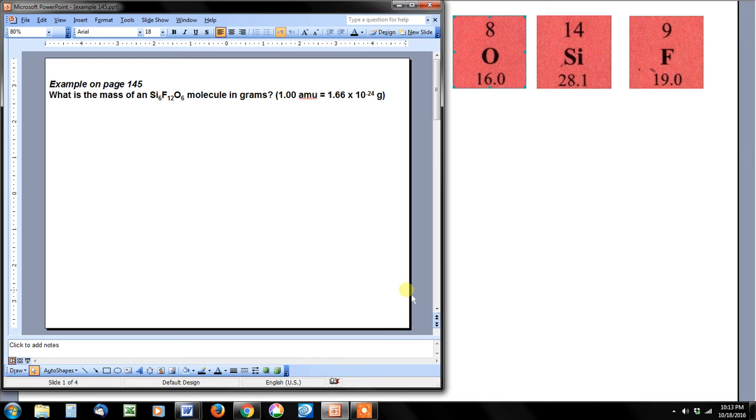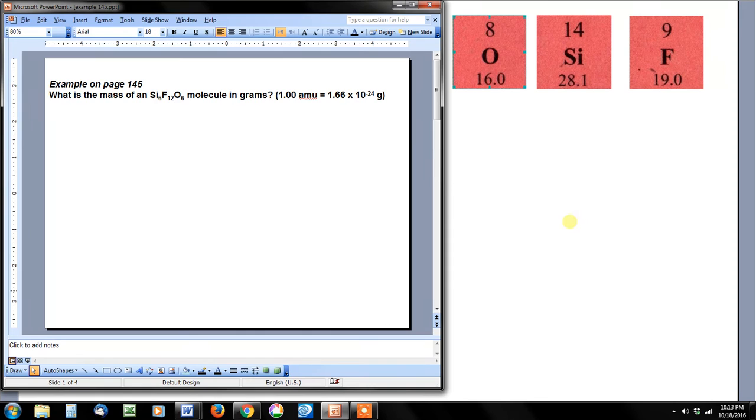I wanted to do a little video for you today because we did not have any time today to talk about how to use the Windows calculator to do scientific notation, and I wanted to be able to do that with you. So I thought I would show you how to use this using an example from the book. This is on page 145. It's straight from the book. The setup is going to look pretty much just like it is in the book. However, I want to show you how to do that with the calculator.